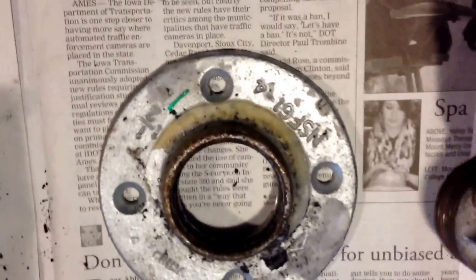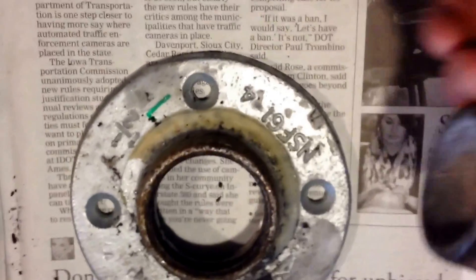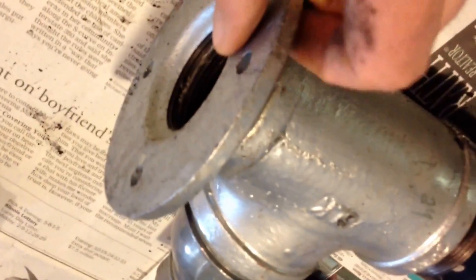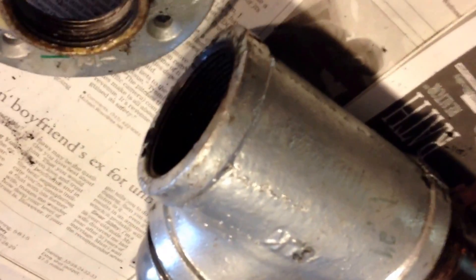Next, we have the base. It's just an inch-and-a-half floor flange that's in the pipe aisle, and this plug goes in here, and then this fits right on top — just like that. If you're buying this tee at the hardware store, make sure this bottom flange is the right size and fits snugly. I found a couple that didn't fit very well, so you might have to try a few different ones.